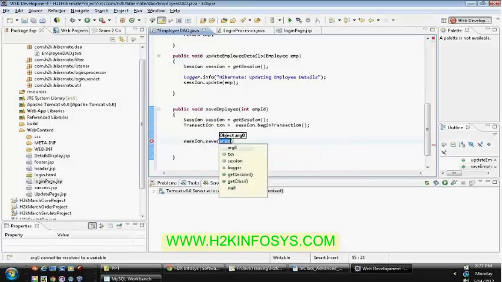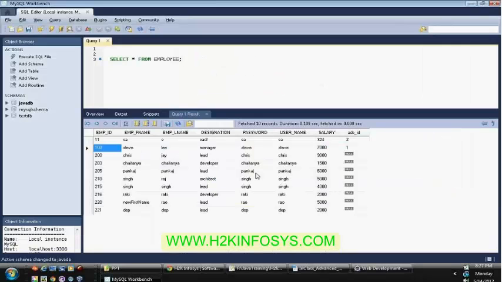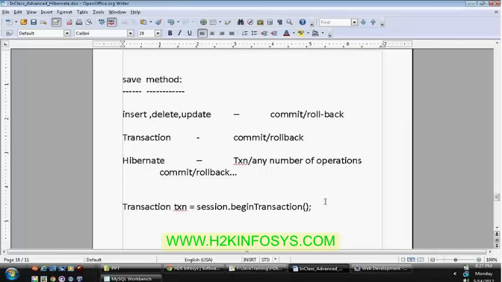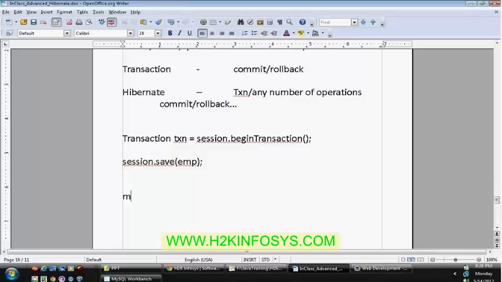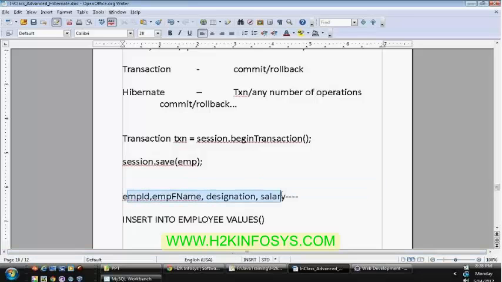The save operation accepts an object, that is, the kind of object that you want to save to the database, nothing but your entity class. Your entity class corresponds to a row in the database. So let us say you are performing session.save of employee. Your employee internally consists of all the details like employee ID, first name, designation, salary and all the information. Hibernate will read the employee object and create an insert query, insert into employee values. It will use all the information available from your employee object, issue an insert query to the database, and finally provide you the primary key which got created. The return value is the primary key.